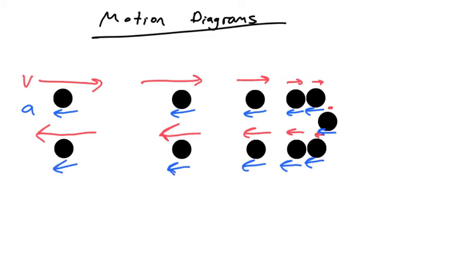So we have acceleration that does not change direction, even though the motion or the velocity does change direction in this case. A good example of something like this would be throwing a ball upward. As that ball moves upward, it's slowing down because gravity is trying to pull it downward. When it gets to its highest point, it turns around and starts to fall again. And as it falls, it speeds up again because gravity is pulling it downward. So it's got a constant downward acceleration.